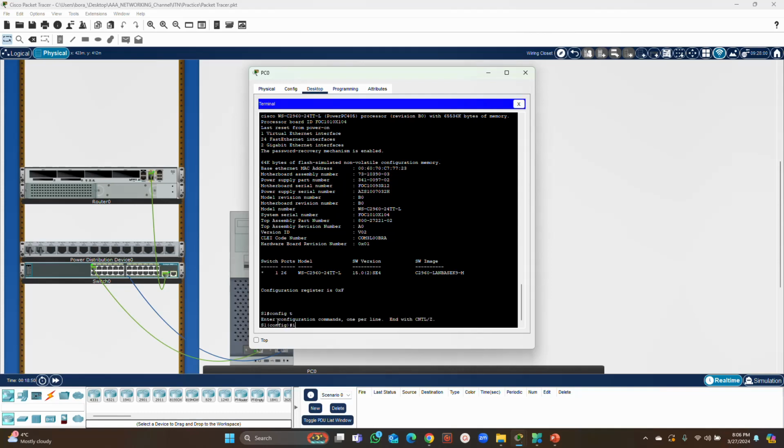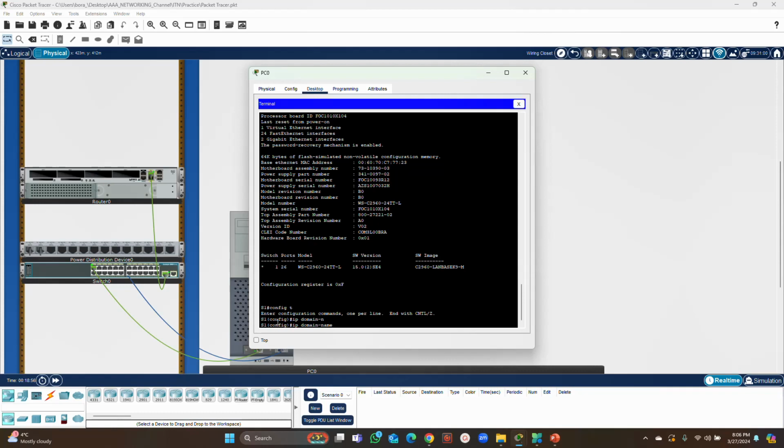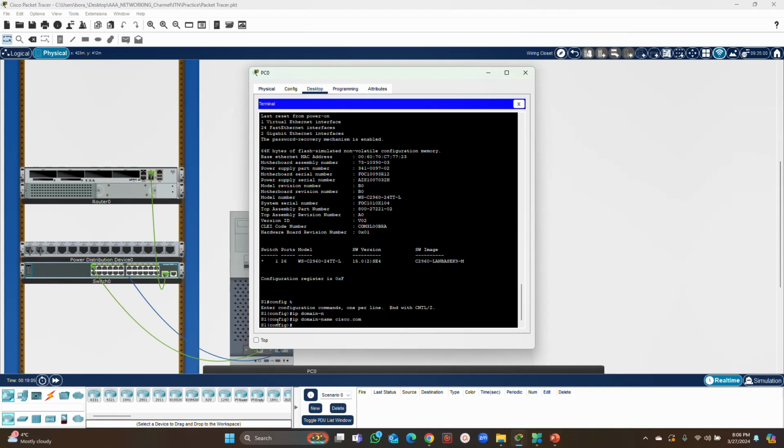To configure the secure shell, first thing you have to do is an IP domain name, as Cisco. It's an example. Here we have to generate a key pair by using crypto key.